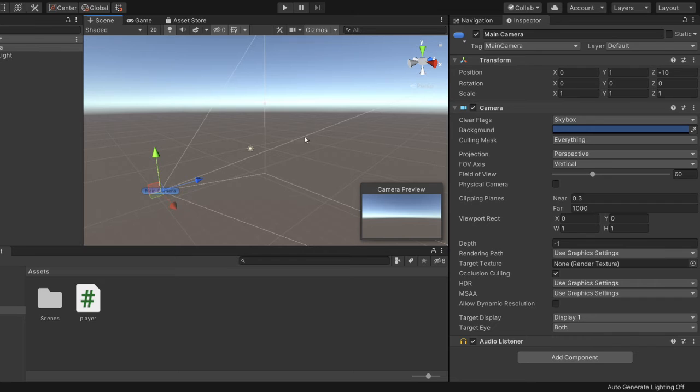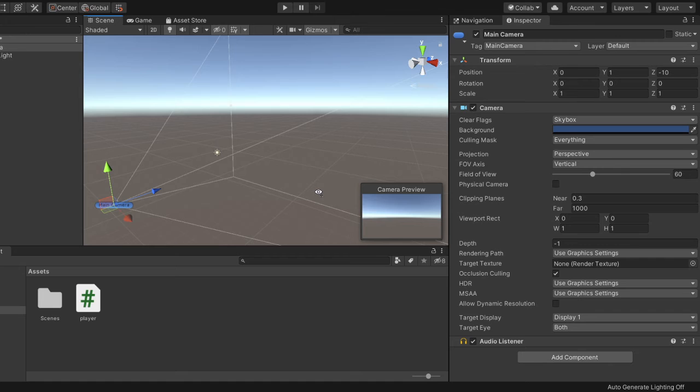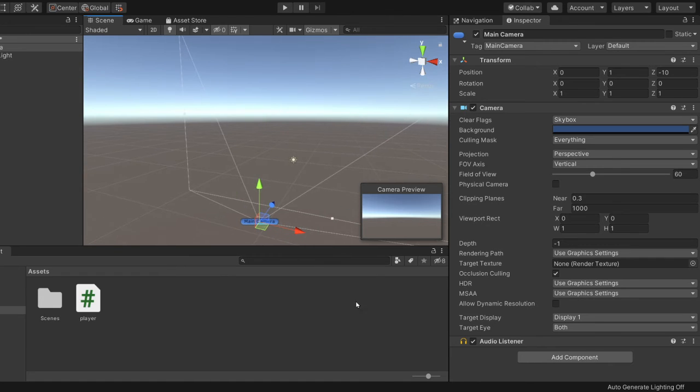Another thing is there are many different components, like a transform component at the top, a camera component, and an audio listener. These components contain properties, and you can mess around with properties like the field of view, which is an amazing example.